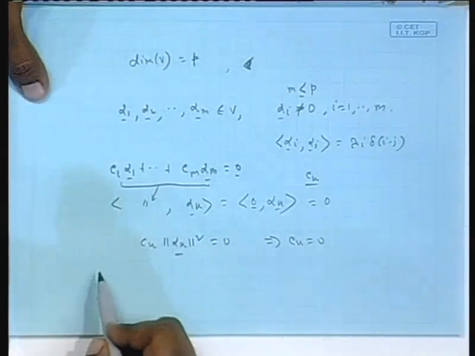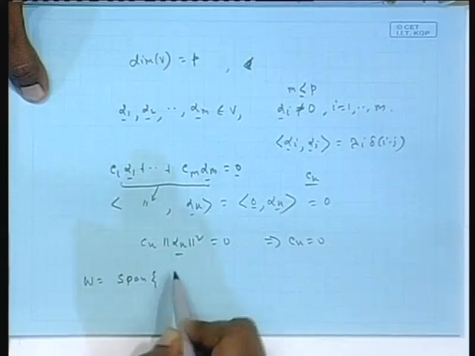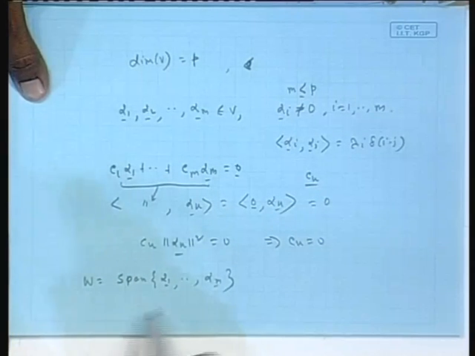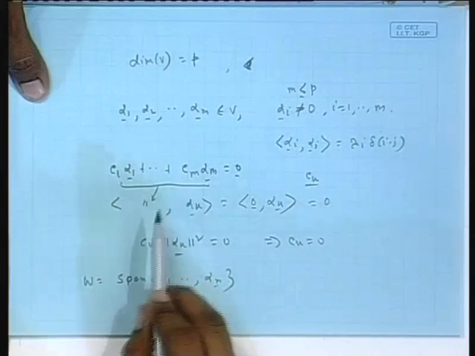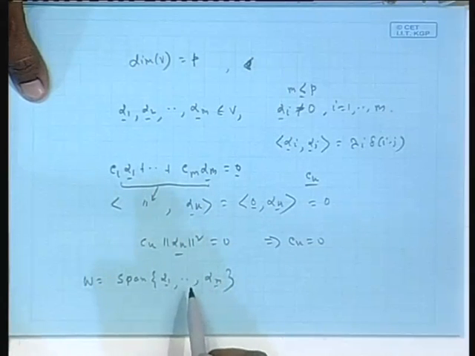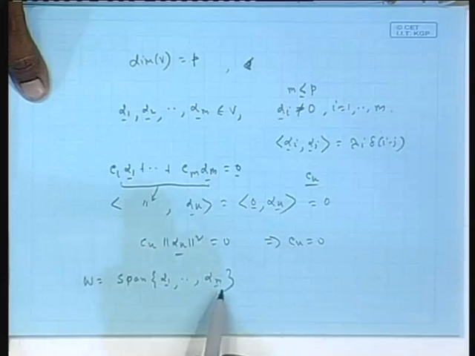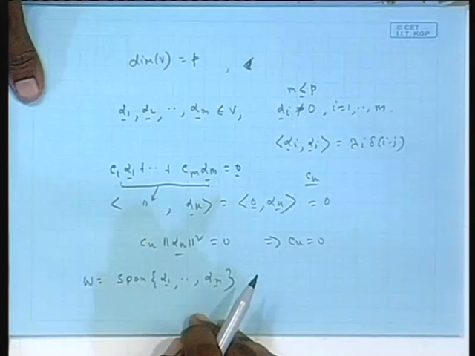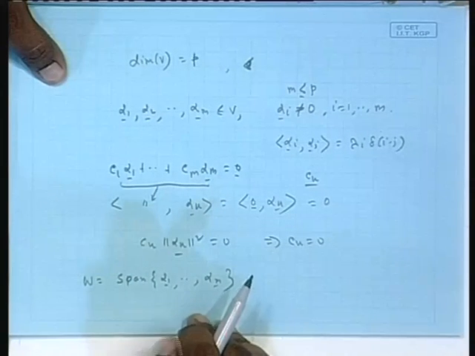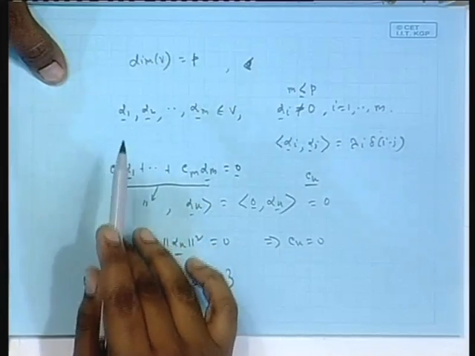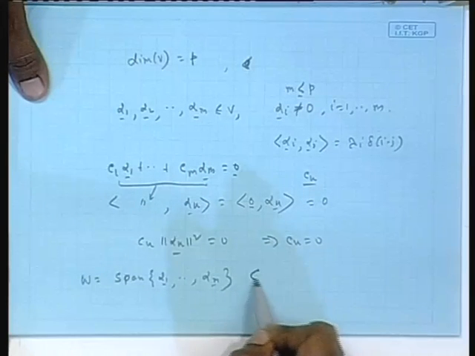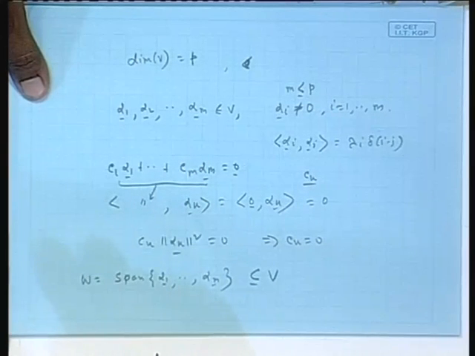Firstly, if you consider W to be the span of alpha 1 to alpha m, the W is a subspace of what? All possible linear combinations of alpha 1 to alpha m, but they are mutually orthogonal and therefore, they are linearly independent. So, that means alpha 1 to alpha m is a basis in this case, is it not? They are linearly independent, no redundancy, any vector in W is a unique linear combination of these, all that is fine. It is a basis, and what kind of basis? We will give a special name, orthogonal basis, or even you can say orthonormal basis. If you normalize these vectors to have norm equal to 1, then we will call it an orthonormal basis of W.